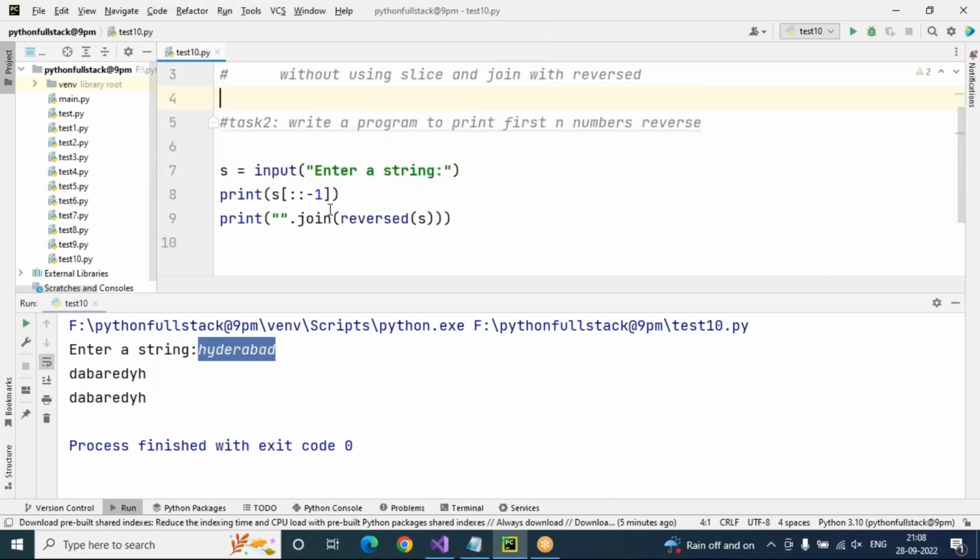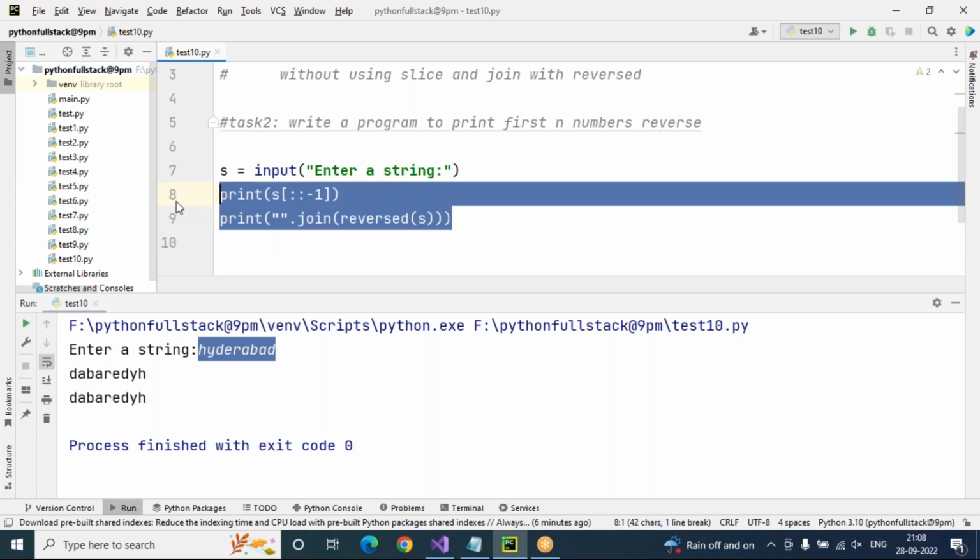But what I asked you was to do it without this concept. I'm trying to use a while loop, not a for loop. If you have done it with a for loop, by taking an empty string to store the reversed string, then you can paste your code here, no problem. Yes, we can do it that way also. But now I'm trying to do it with a while loop only.